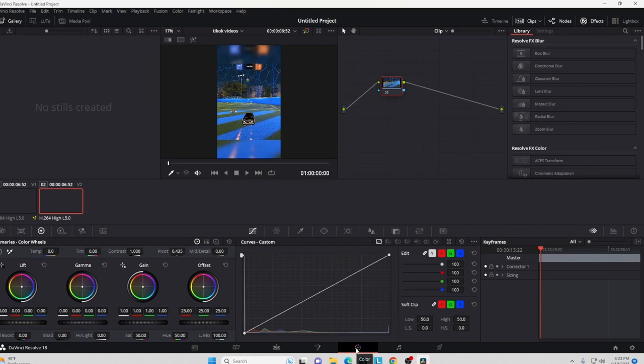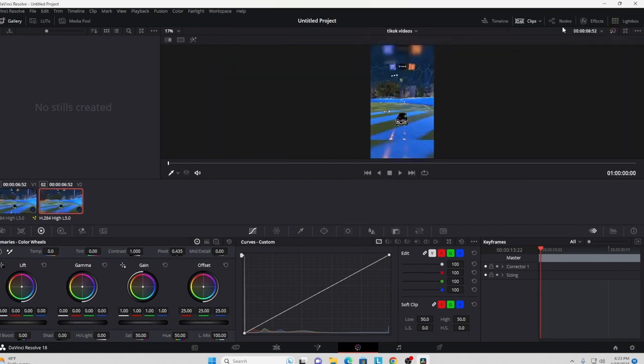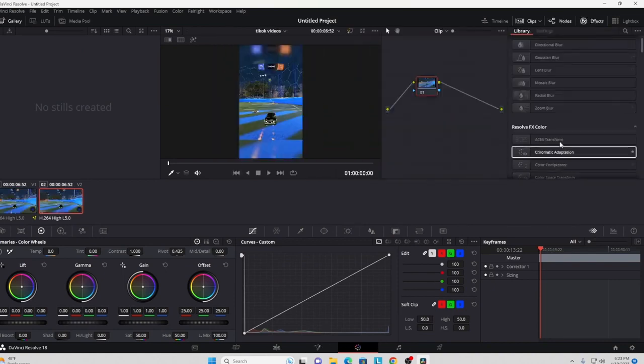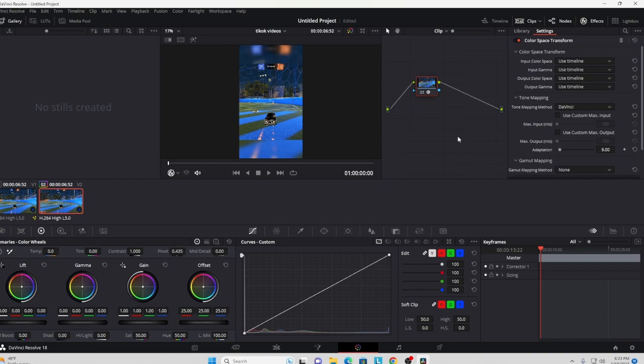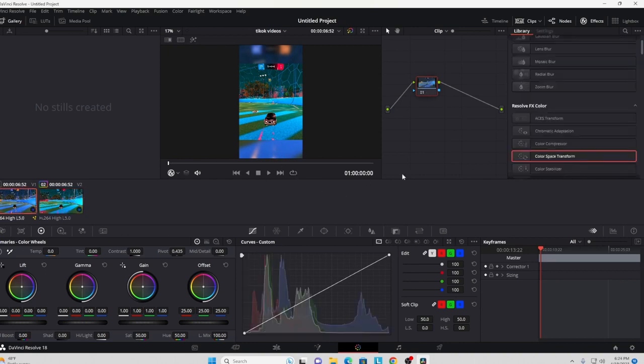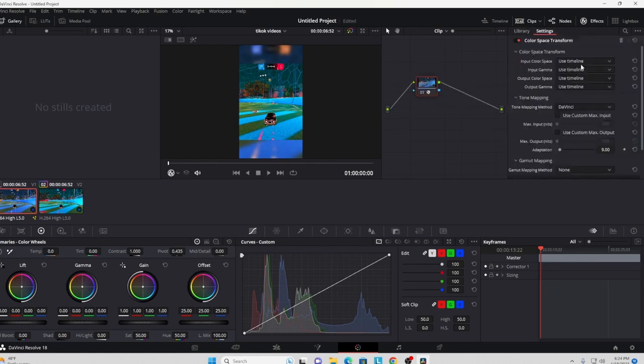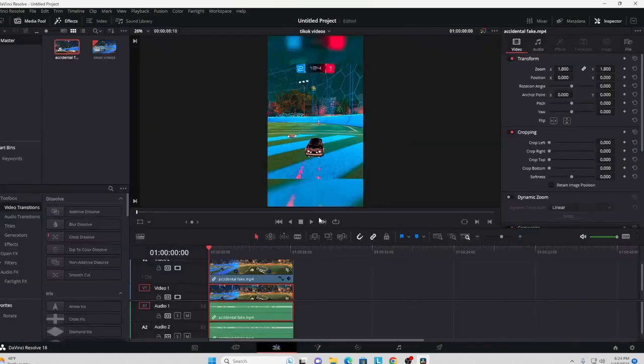Now this is totally optional. If you make your way to the color section and go to the top right and click Nodes and Effects, if you scroll down just a little bit, you'll see Color Space Transform. You can drag that and put it right on top of the video. After you do that, you can see Input Color Space. Now, I like to do ACES AP0, or you can make your way down to XYZ, which makes it really bright, and I like to do that. If you guys would like to put it on the border as well, you can just select the other clip right here and do the exact same thing. And there you have it. You have your video.